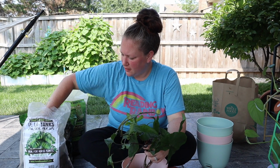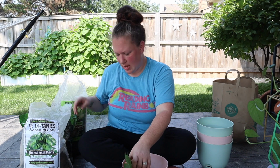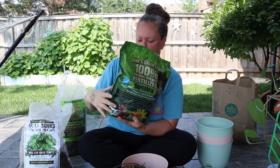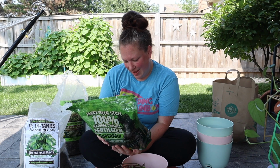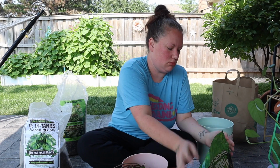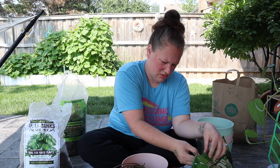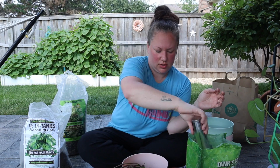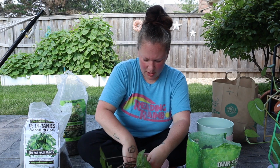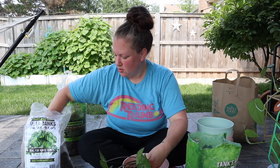And now the fertilizer, I think I'm gonna add some fertilizer in the center here. Actually, I have to see what it says. I'm not sure if I'm supposed to sprinkle it on top. Thoroughly blend super mix into potting medium. Okay, using 1 cup per 10 gallons of soil. Okay, so just a sprinkle. I'm gonna mix it right on in there. I'm really excited about trying this out because a lot of people swear by this stuff. It's like worm castings. It's totally black. Okay, I'm gonna mix that in there and then just keep adding soil. Now there is fertilizer mixed into these bags of soil already, so just getting a boost.